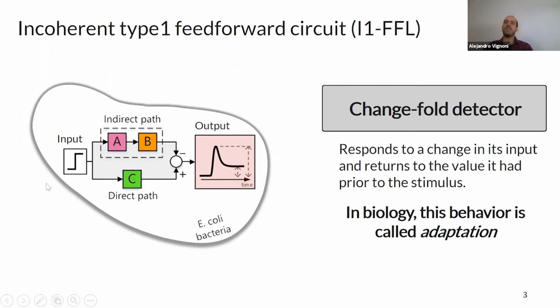There is a change in the environment, in this case the input of the circuit, then the output changes. In bacteria and living organisms, there are many circuits like this, and in general this is a signal that kicks off a downstream process of signaling or whatever. And then it goes down again. If it goes down again, as I said before, to the level prior to the stimulus, then it means that it didn't change. It changed dynamically responding to the input and then went back to the value that you had before.